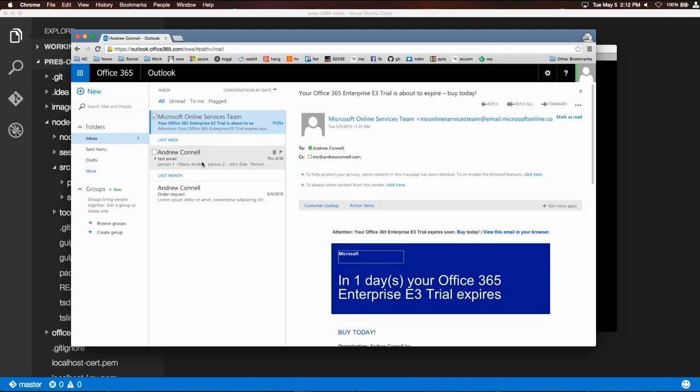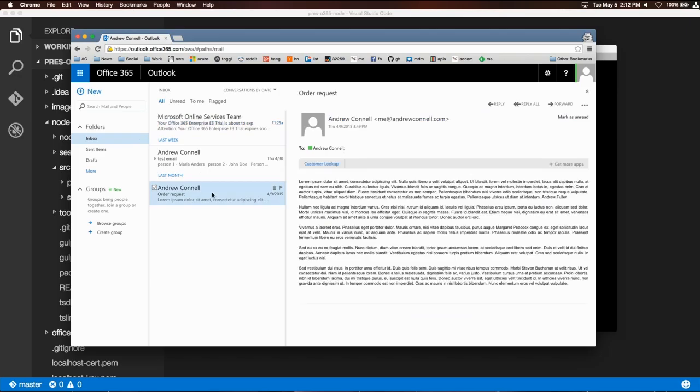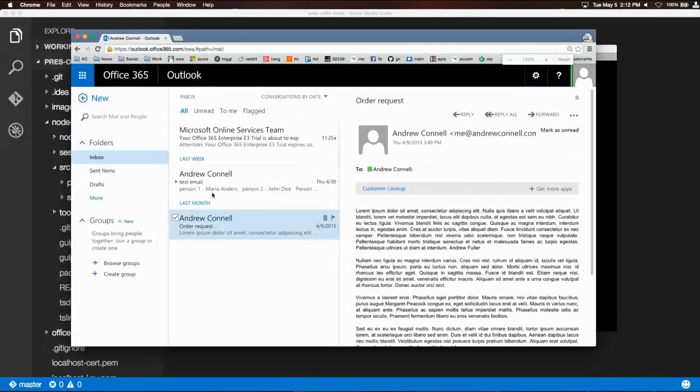So here's what this one's going to do. It's going to look at, let's just say, this email. I know the text is super small, but that's not important. It's an HTML email, so the font is set. But look just above the body of the email and below the name. See where I have this thing that says Customer Lookup.